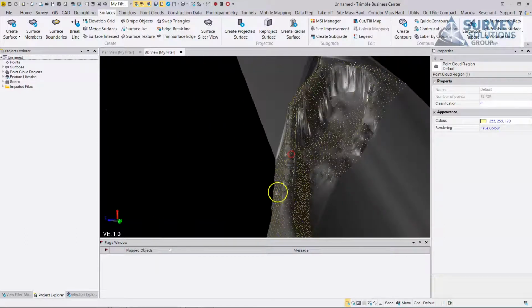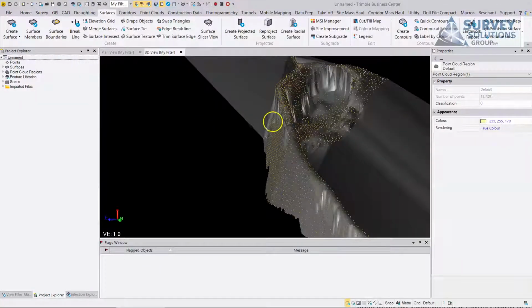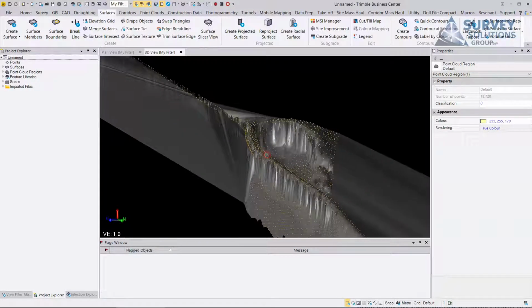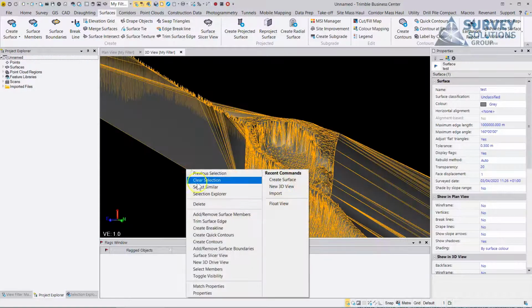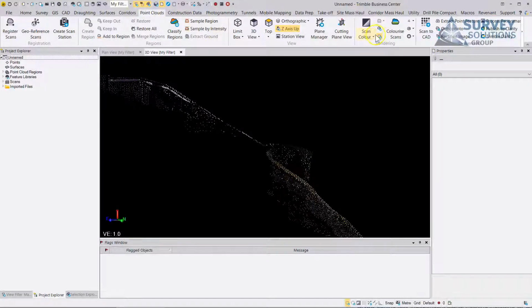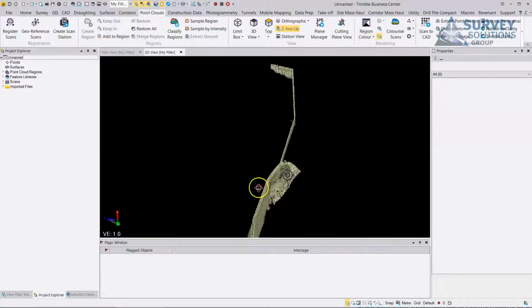So when we've got these types of surfaces, it's nice to be able to change the normal direction. So what I'm going to do here is cut this surface, just delete it altogether out of the model. I will go into the point clouds, and I'm going to put the point clouds a little bit bigger, and I'll change them to a standard color to make it easier to see what's going on.